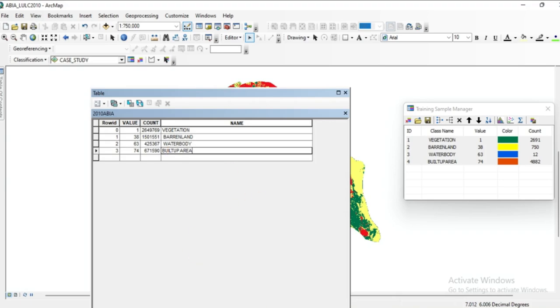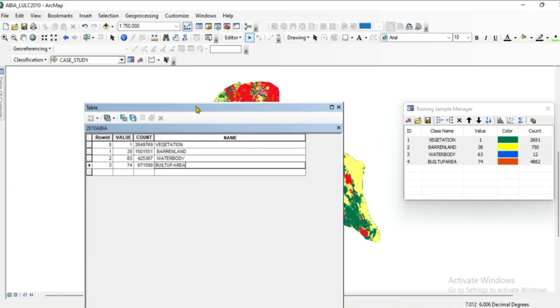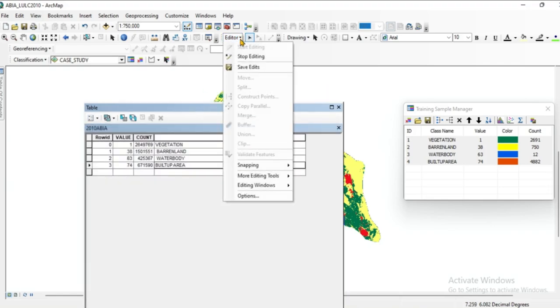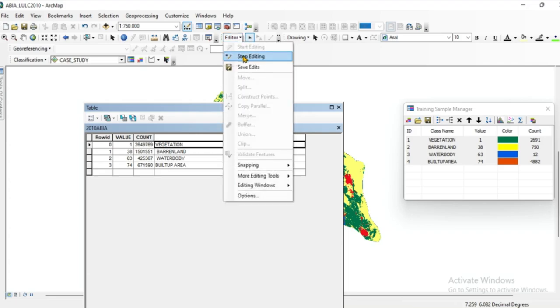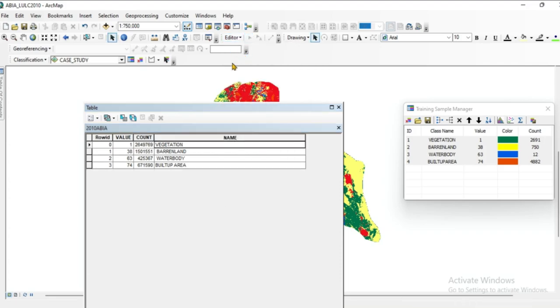And you go to your editing tools, save edit, and then stop editing. Then at this point you are done with the table of contents. Close your attribute table.